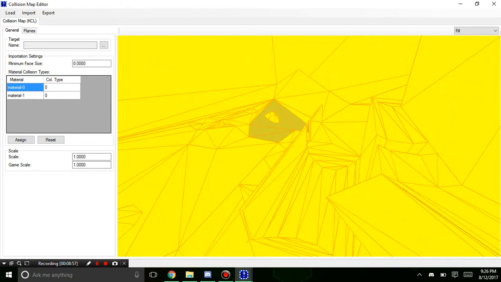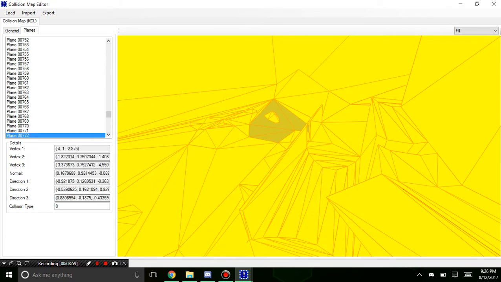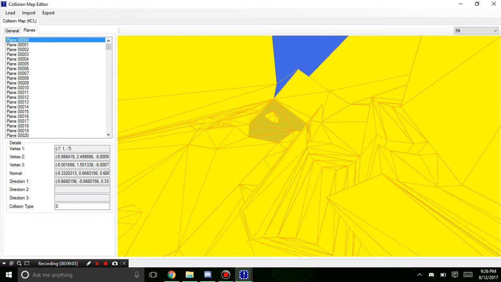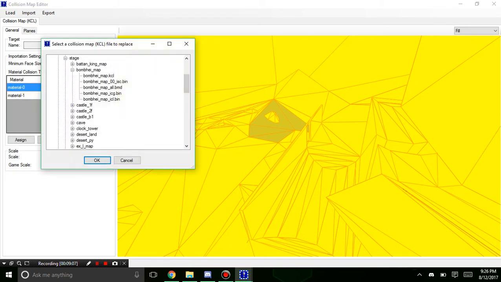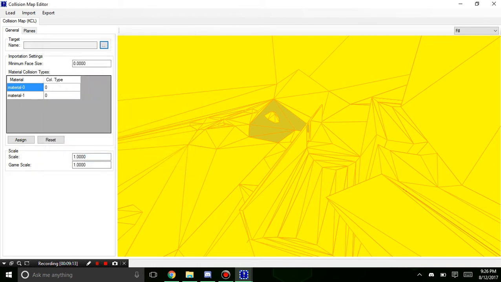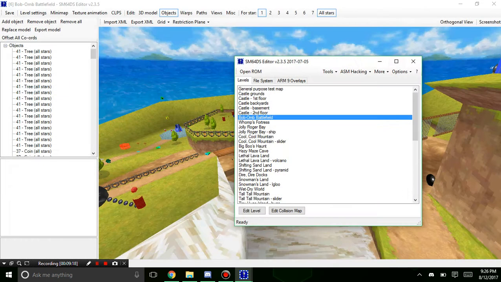And you can see here that the planes, this is 1 and this is 0, just like I told it to. And of course you can set the planes manually. Now, of course, you don't need to find the name of every model. There's an easier method if you just want to replace.